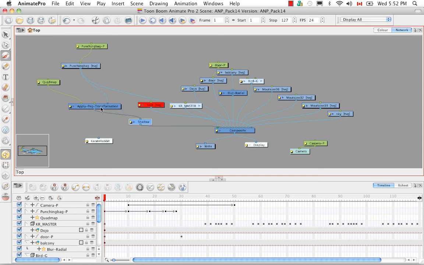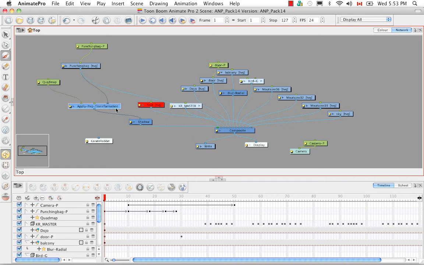Then once it's hooked here, if there's any position information coming in, such as with the quad map, it'll be affected to this version of the punching bag and its peg. So then after it gets transformed by the quad map, it will then go through the shadow filter or the shadow effect, which is what makes it transparent and gray and somewhat blurry. And all of this, once again, is hooked into the composite behind the original punching bag.